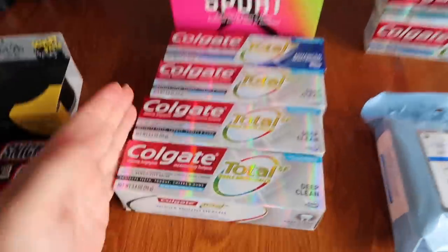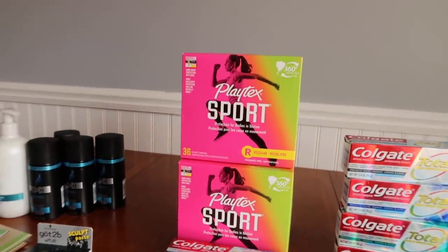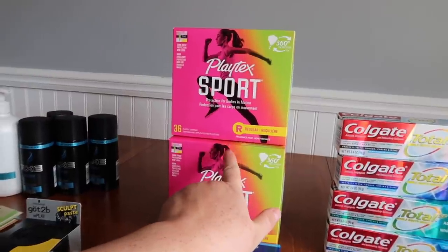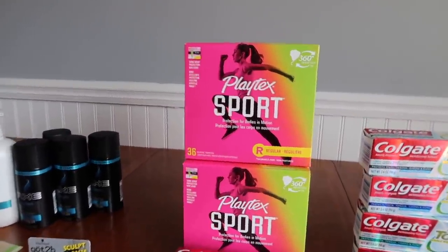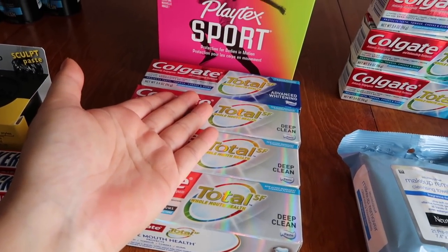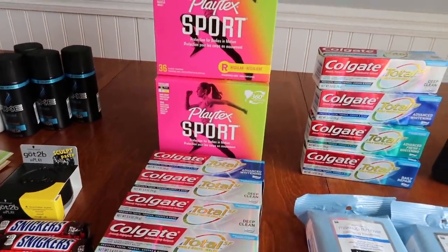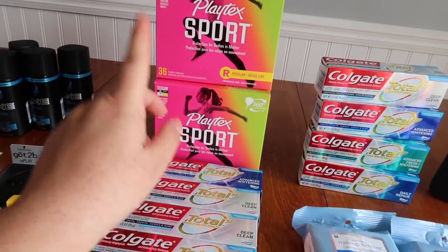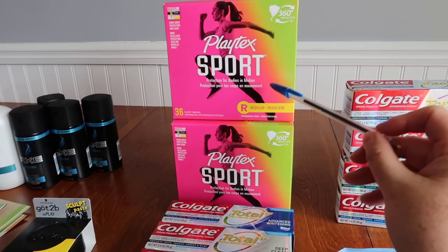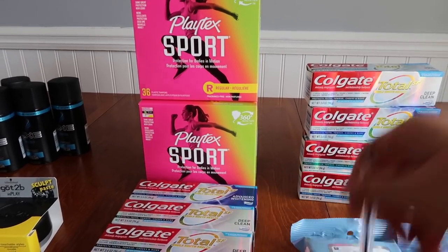To use my other $5 of overage, I got three Deep Cleans and one Advanced White. I also got the Playtex Sport tampons — shout out to Super Simple Saver who was talking about these in her video. It's the 36 count regular Playtex Sport. They're two for $12, there's a $3 off two digital coupon, and $5 of overage. I basically had to pay $4 out of pocket for all of this, got $3 back for the tampons and $3 bonus cash when you buy two. I had a $2.50 Ibotta rebate for each, but the Ibotta rebate vanished — hopefully it'll show up later or I have up to next week to submit. Still a fantastic deal.